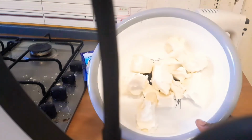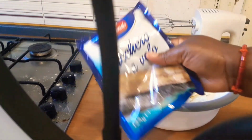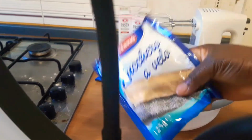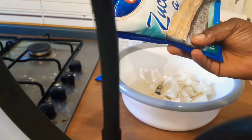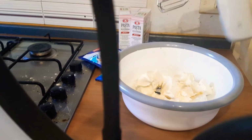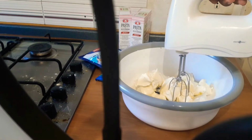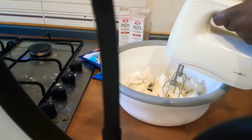So now I want to do the icing. That is my butter in the bowl. That is my icing sugar. So I want to start the beating with my mixing machine. Can you see that, guys?